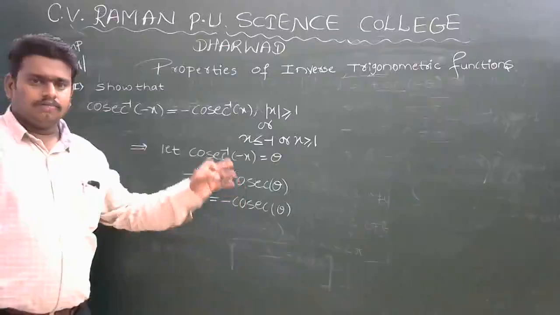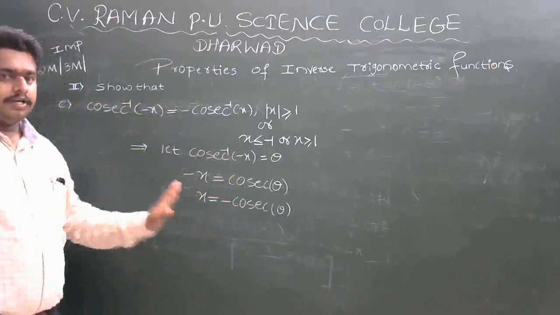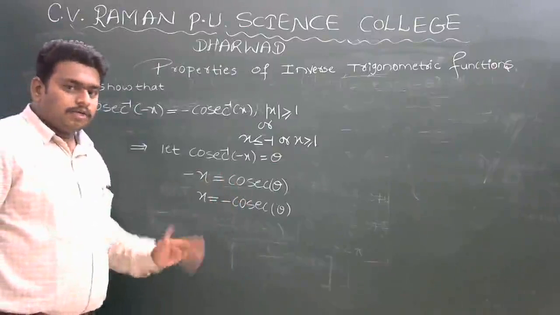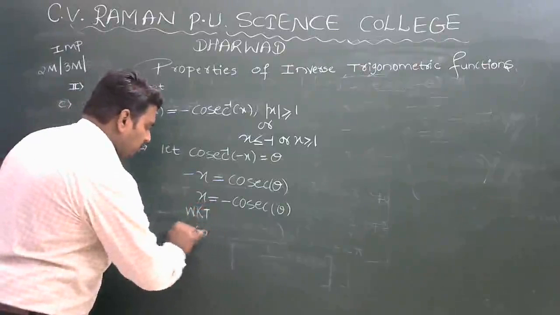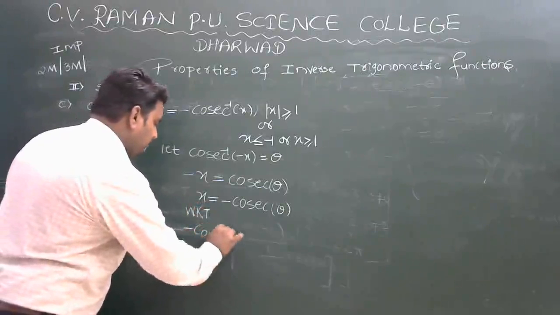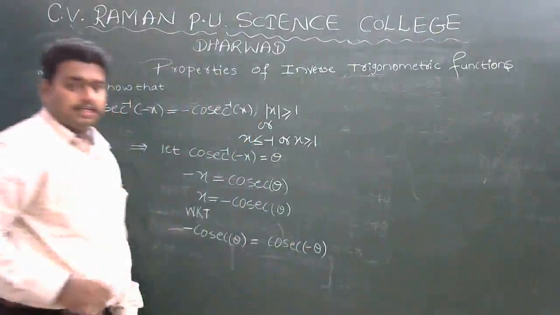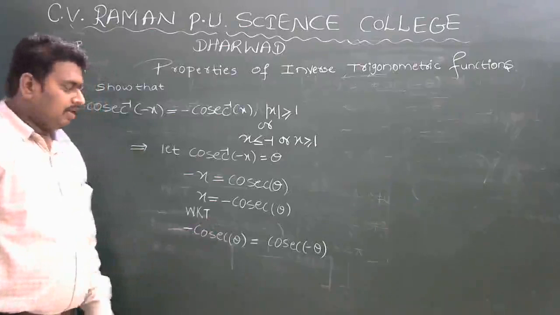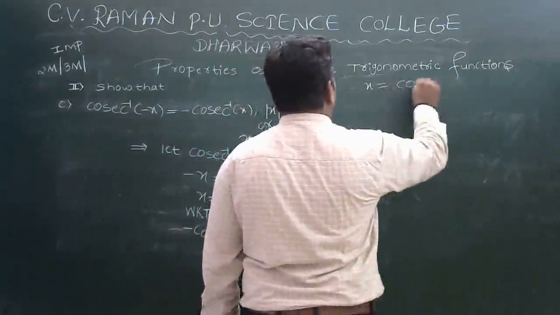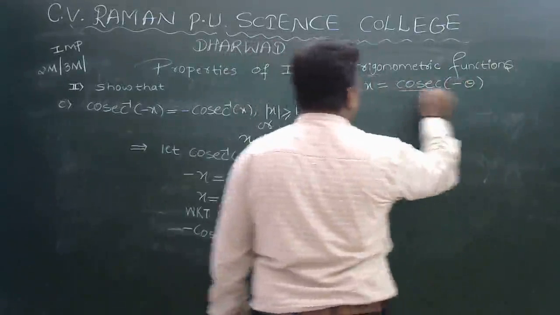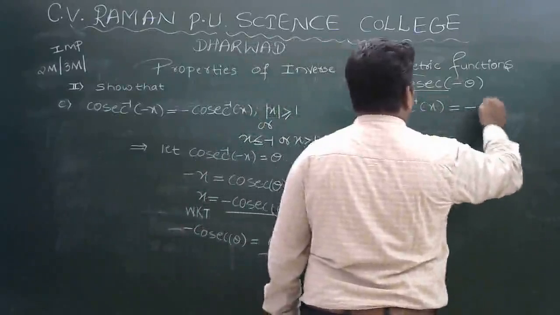Same procedure I am going to follow. The three are sin, tan and cosecant. All the procedures remain the same here. So here x equals to minus cosec theta. What can you do for the next? Yes, very good. We know that minus cosec theta equals to cosec of minus theta. So I will replace this. So x equals to cosec of minus theta. So just shift this cosec here, it becomes cosecant inverse of x equals to minus theta.